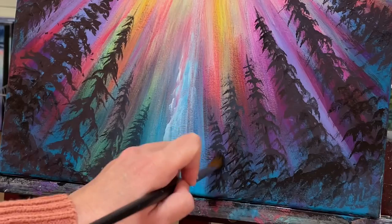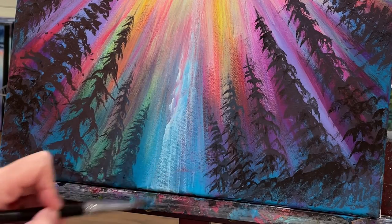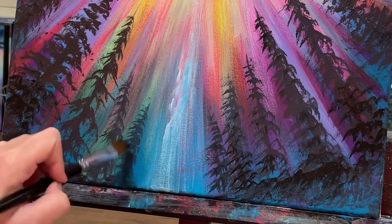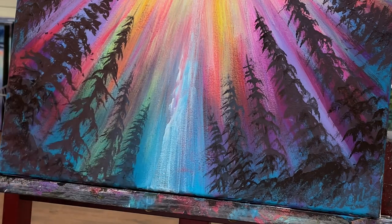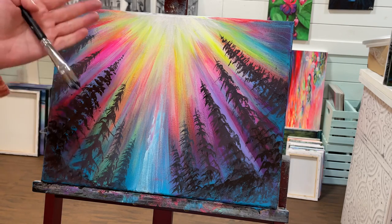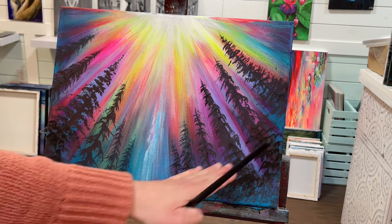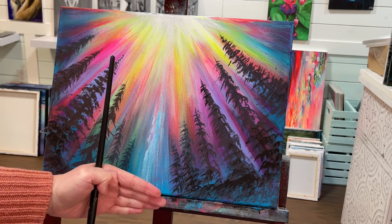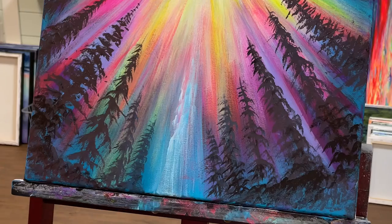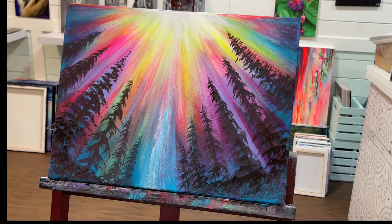So by adding a few more branches here that come out just a little bit closer to the center, what I'm doing is setting that waterfall back a little further. So you can also decide if you want your waterfall to be coming out in front by keeping your trees back and the water in front of those branches, or like I've done here, put that waterfall back a little bit further by adding some branches in front of it. I think both ways look nice.